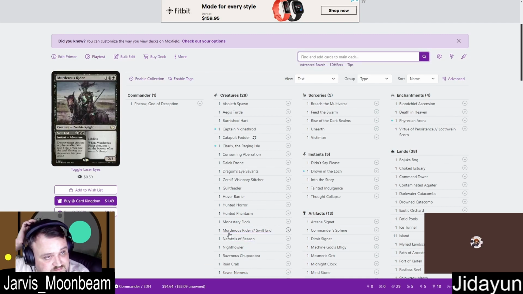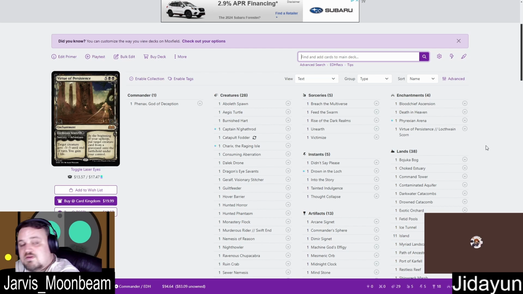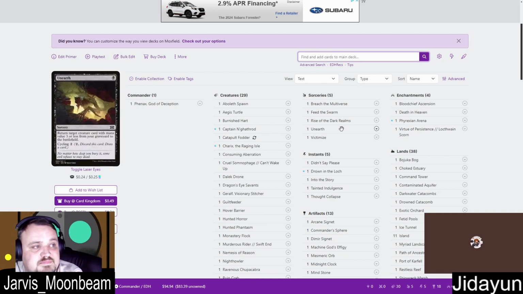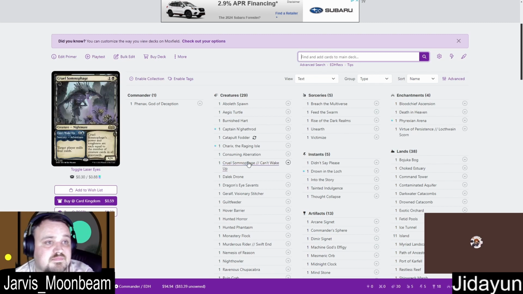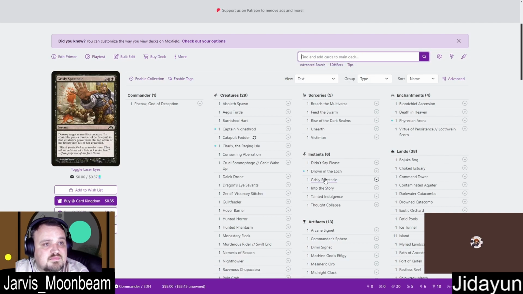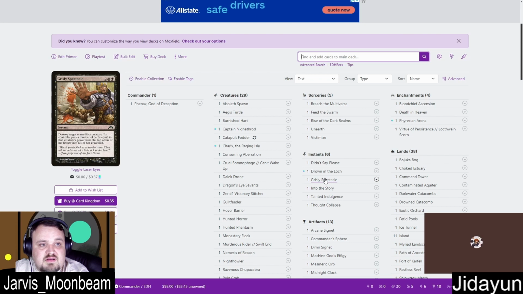Speaking of adventure spells, Cruel Somnophage. Bam. What's Can't Wake Up do? Target player mills 4 cards. Yeah, and it's another thing that's essentially Goif. And Tony's recommending Grizzly Spectacle. Yeah, what is Grizzly Spectacle? I imagine that sounds like a black card. 6 cents. Destroy target non-artifact creature. Its controller mills cards equal to its power. Oh, that's good. That's a good suggestion, Tony.